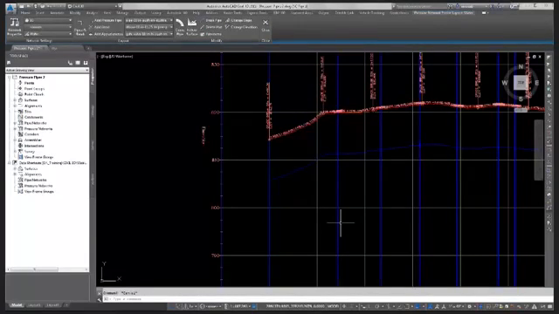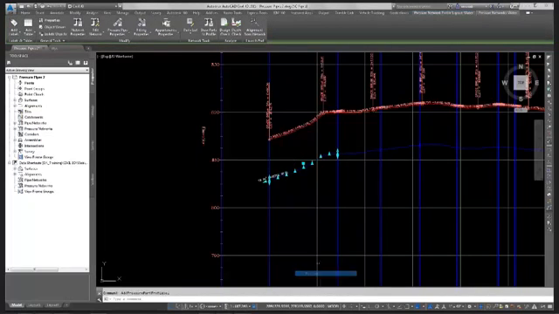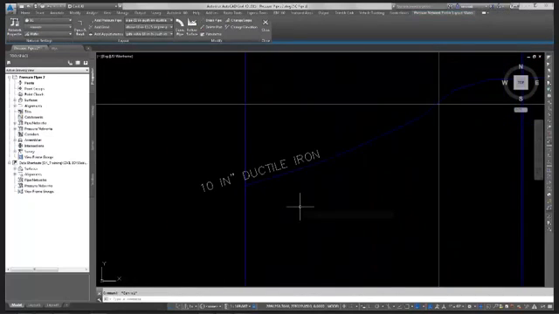And then you can have your labels. The benefit to this is the pipes. You can still label top of pipes, to the top, to the crown, to the invert, to the center line. The problem is fittings, you can only go to the center of the fitting. So I'm going to add a label to that pipe, and it actually spells out 10-inch ductile iron. Well, I want to add the top elevation at the start and the end.